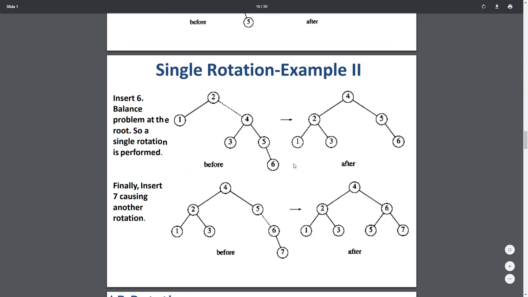Again insert 6. If we insert 6, then 2 will become the critical node. 2 has balance factor 1 minus 3, that is -2. Now the new node 6 is inserted at the right part of the right subtree, so apply LL rotation. So 4 will be the root node and 2 is left of 4. 5 and 6 remain on the right of 4. Now 3 was left of 4, but there is already 2 there. 3 is greater than 2, so it goes to the right side of 2. Now this tree is balanced.